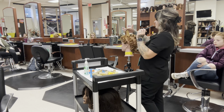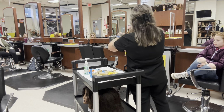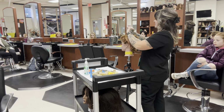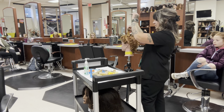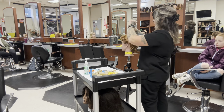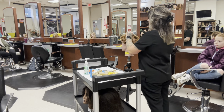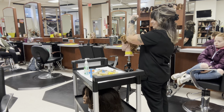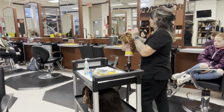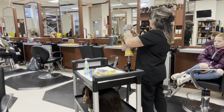Then I'm going to take it up and I'm just going to take the fine tooth and go about maybe 1.5 inches away from the scalp, and I'm going to push it down quickly. Push it down like this. So this is the motion you're going to be doing to get that hair to stand at its scalp. When we check these, I should be able to put a pen that I write with in here and lift it up by the teasing part, and it will not go through. My pen will not go through because you're teasing that hair. So you're going to use fine tooth. You're just going to go down, comb it back up, come back down.